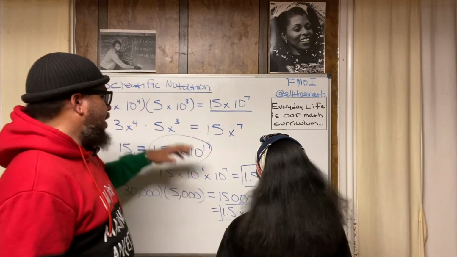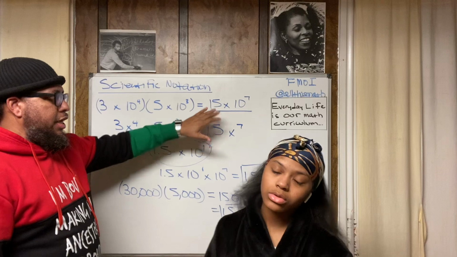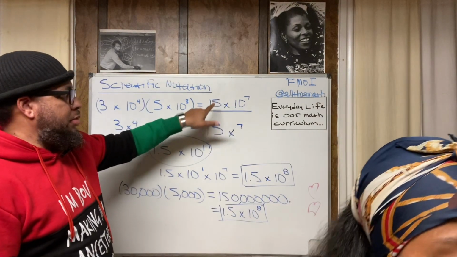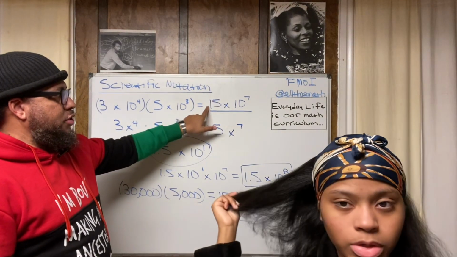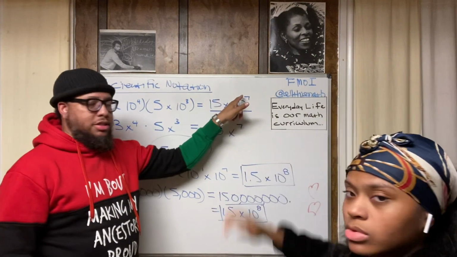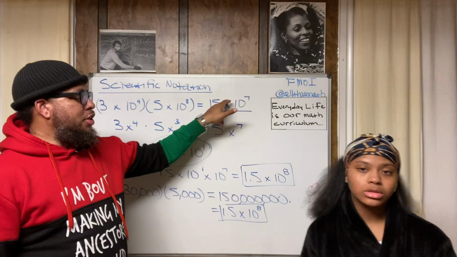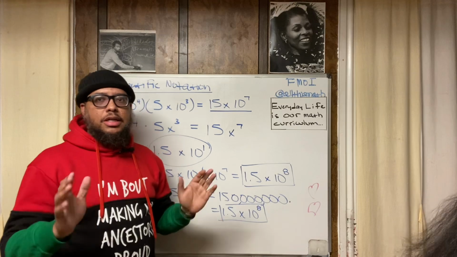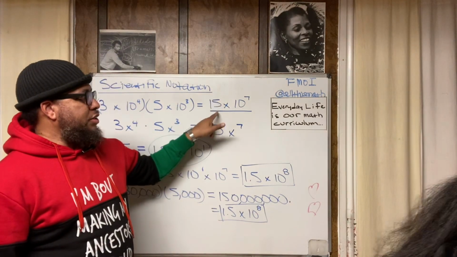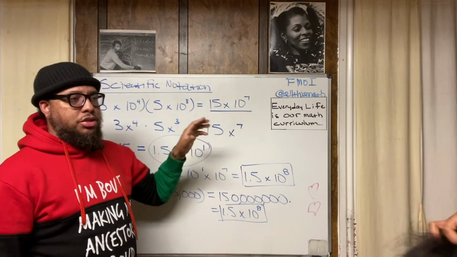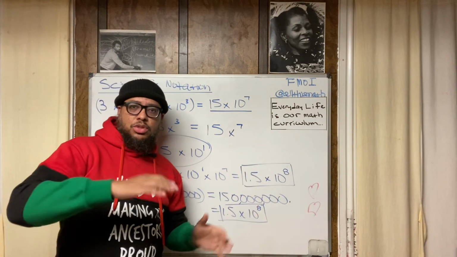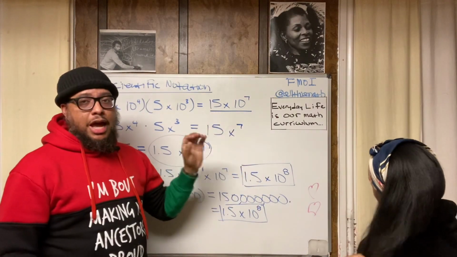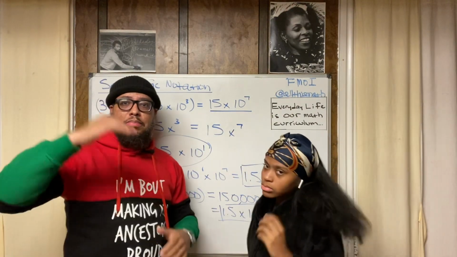All right. So scientific notation. You see a problem like this? I broke it down a couple different ways, but remember, your final answer should be in scientific notation. So this 15 times 10 to the 7th. Some people see a multiplication sign, a 10, and an exponent, and they think, oh, that's scientific notation. Technically, no. The first factor should be a number that's between 1 and 10. 15 is not between 1 and 10 because 15 is bigger than 10.